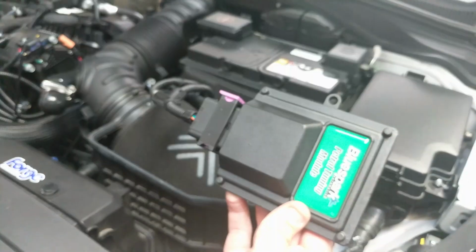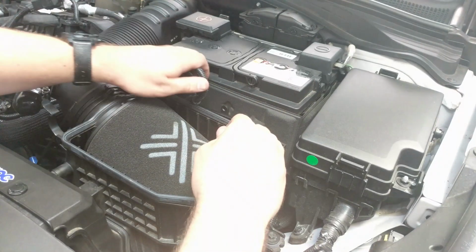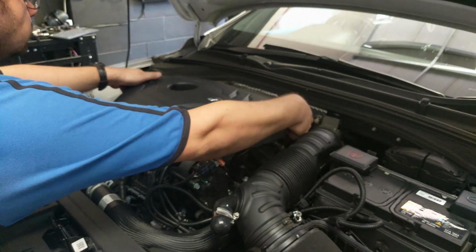Route the tuning box and wiring harness away from direct heat or moving parts. Secure the unit and tidy the wiring harness with the cable ties provided. Replace the engine cover by pushing it back into place.